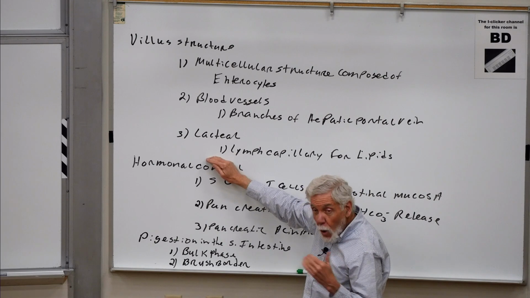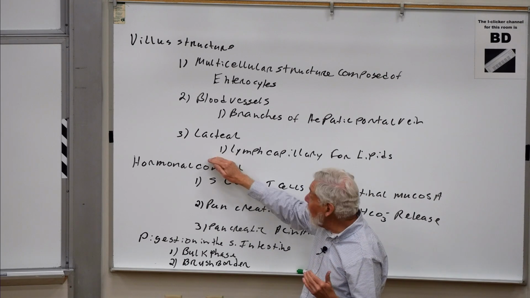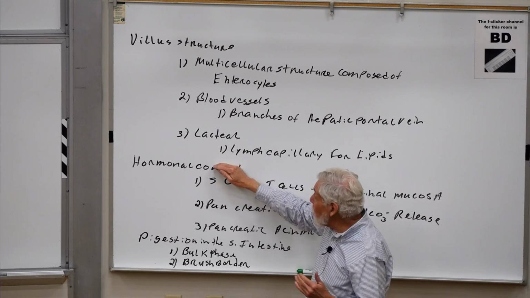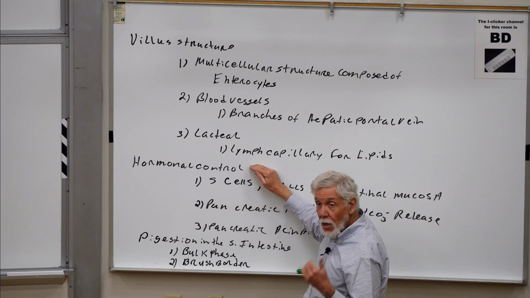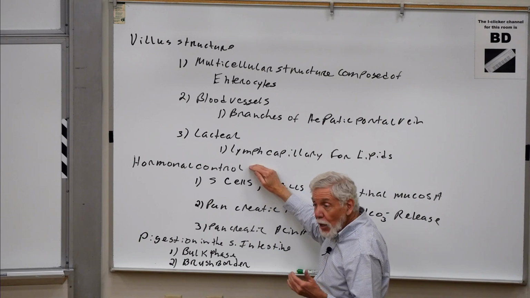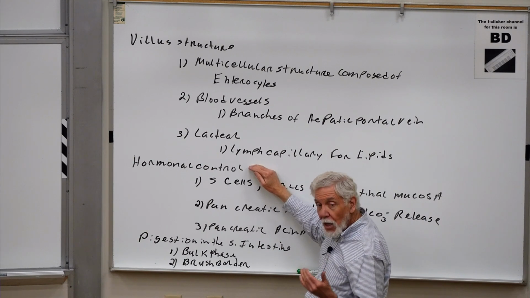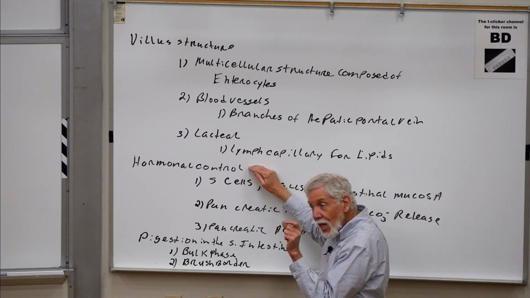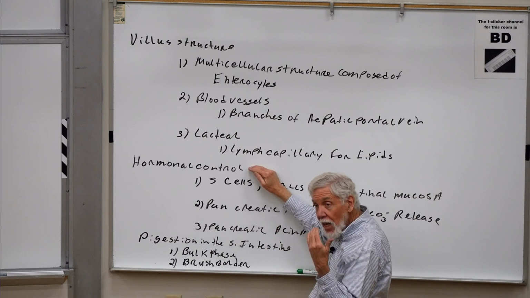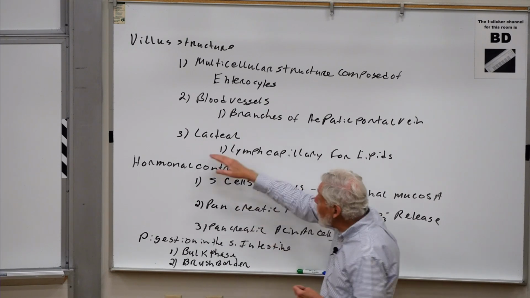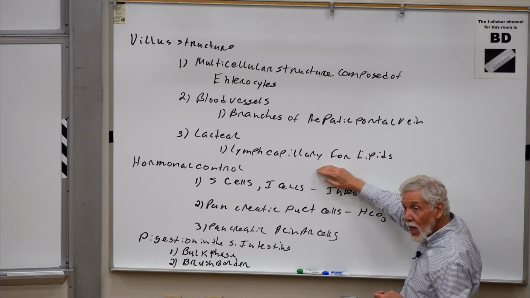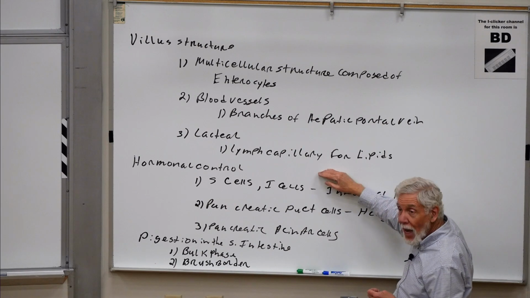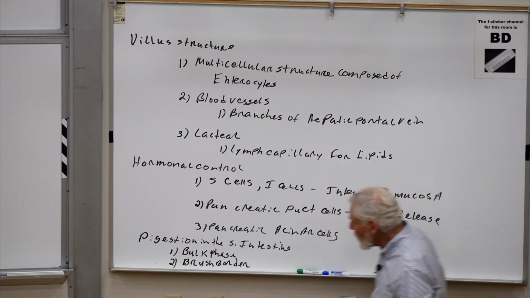Lipids follow a whole different pathway. We're going to find that in the enterocytes, lipids are actually broken down and reconstructed. Those lipids are then released from the basolateral surface as something called chylomicrons. And the chylomicrons are enormous. They're like a micron in diameter. They're so big that they can't pass between the narrow gaps that exist between endothelial cells of the hepatic portal system. So instead, we'll pass these lipids as chylomicrons into lymphatic capillaries. And then that lymph will go back into the blood, and we'll talk a little bit about that.